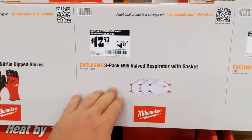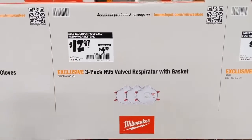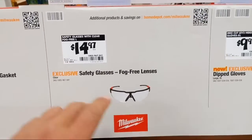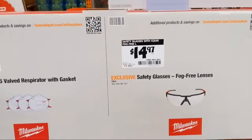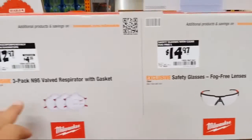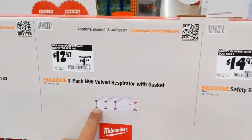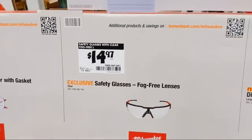Because if you're going to be wearing a respirator, any type of face mask, anything like that, this is the deal. If you're needing to wear safety glasses with it, your safety glasses will fog up. And at that point, if you can't see your work, you're gonna do one of two stupid things. You will either remove your respirator because you can't have your safety glasses fog up, or you'll leave your respirator on because there's so much dust in the air, particulate, you're gonna take your safety glasses off. You can't let that happen.